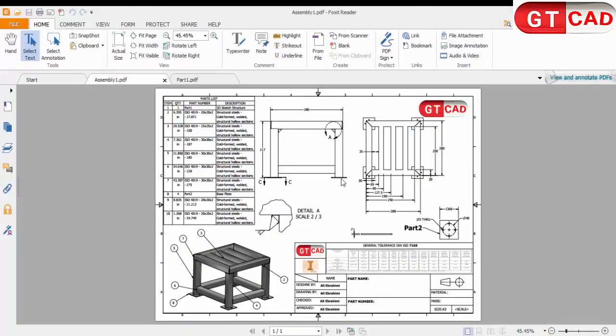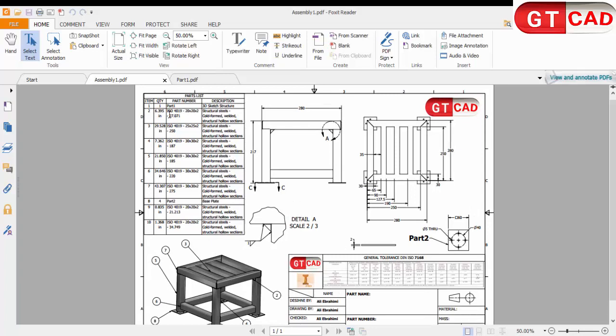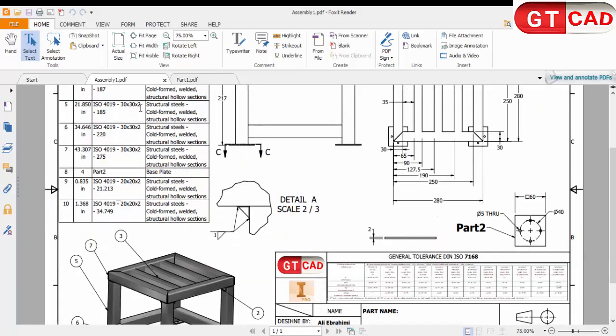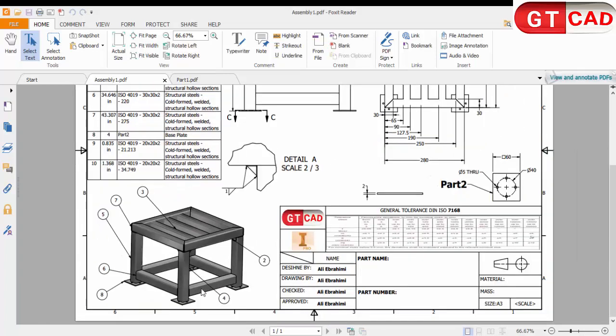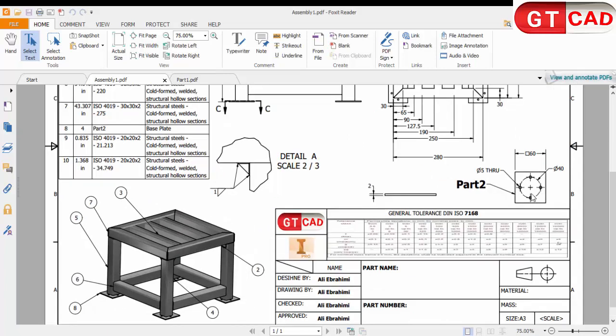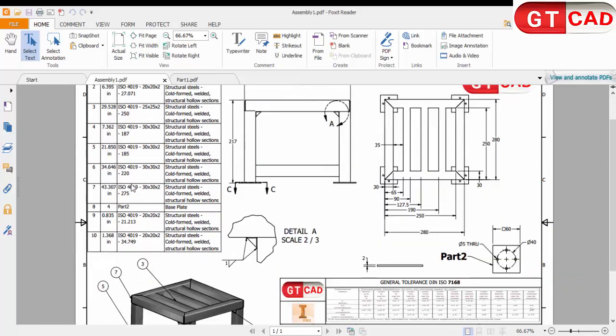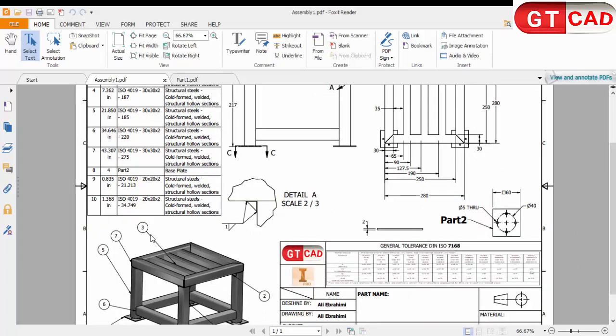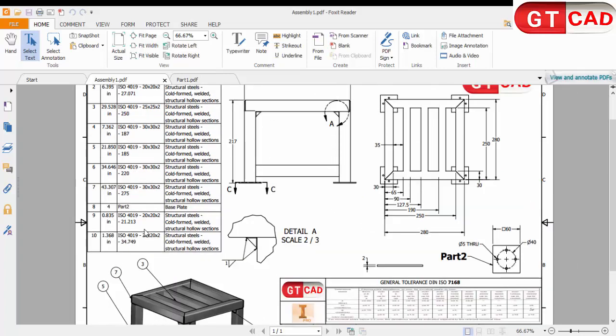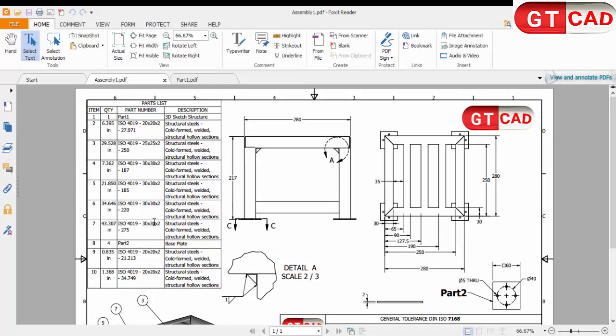This is the drawing description all about the structure and part. We have the 4 base part plates. I show it here and dimension it. It's part 2. Each balloon is a numbering and coming here and describe you about the manufacturing and produce structure and about the size and dimension.